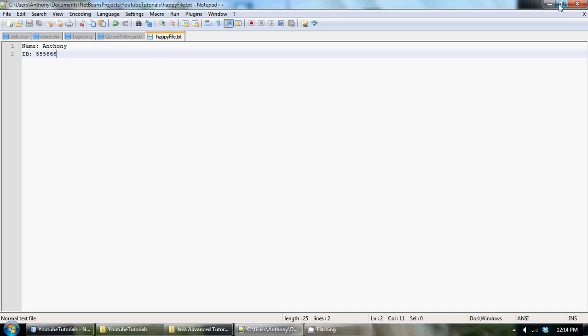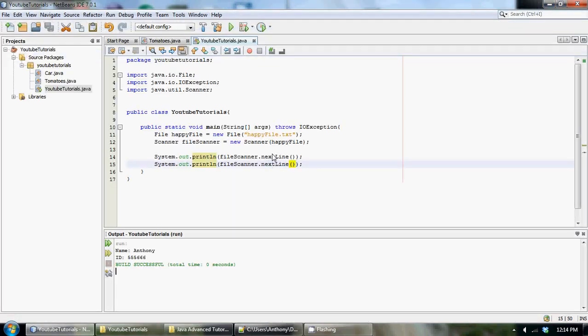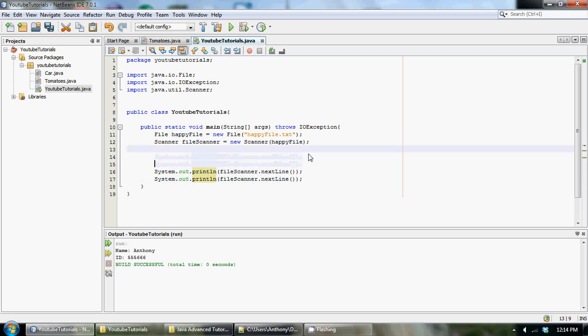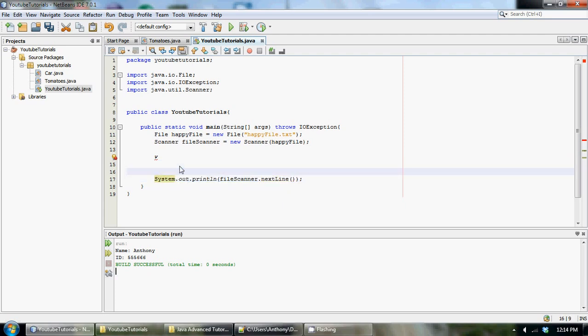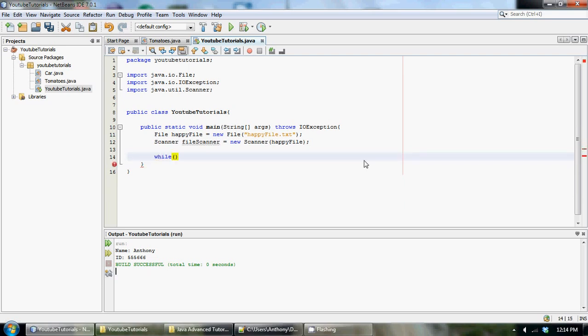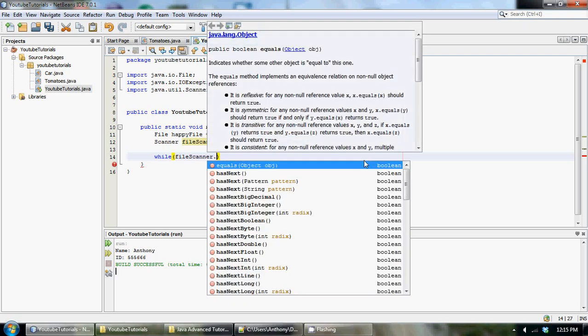For this, we could make a while loop. I'll copy the print statement and put it in, because I'm lazy. Let's make a while loop: while fileScanner dot, and then we use a special method that the Scanner class has, called hasNext.